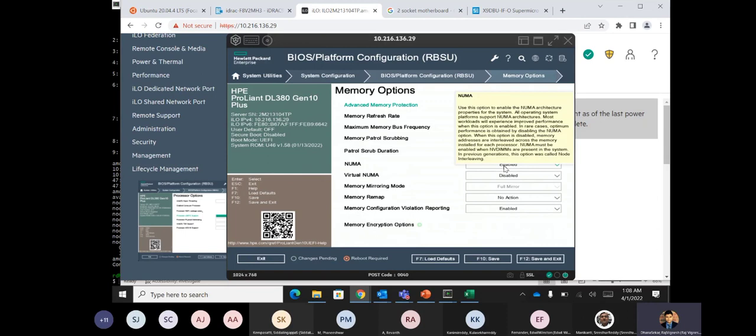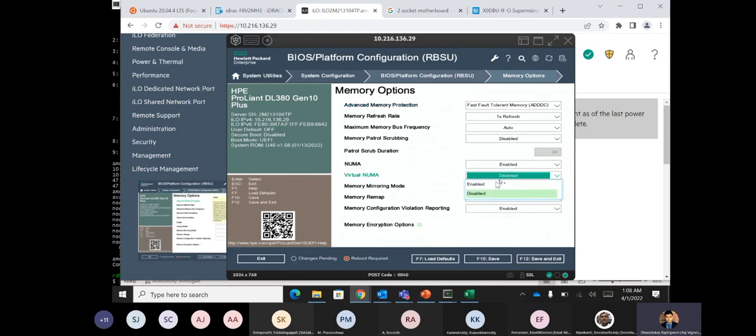So using that hyperthreading, per physical core it started populating. I can handle two threads. So I'm just turning one physical core into two virtual cores. But if I do this, virtual NUMA enabled, this is a new one on the memory option, virtual NUMA enabled.